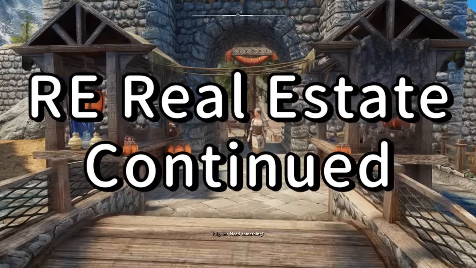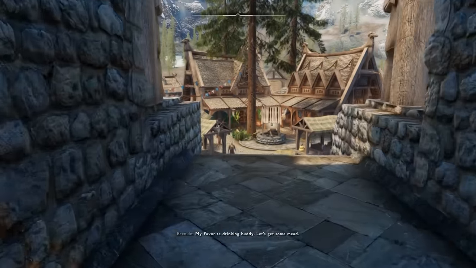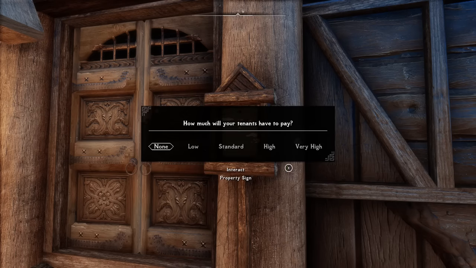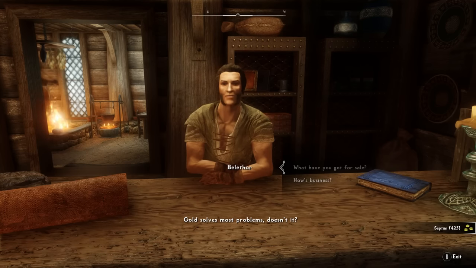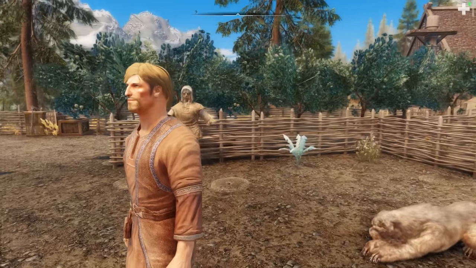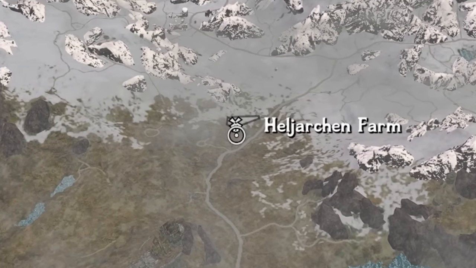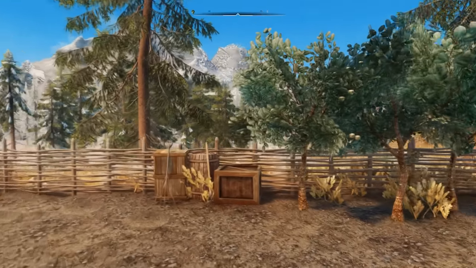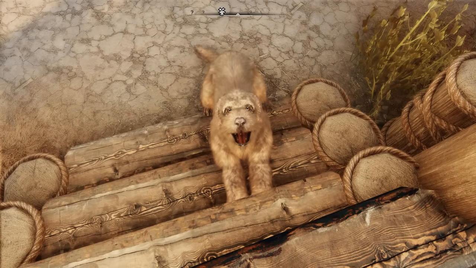It's called RE Real Estate Continued, and it allows the player to purchase houses, shops, and inns, set the rent that their tenants will pay, and collect a weekly income. This is Gjeoffriehy. Gjeoffriehy is the proud owner of Heljarkin Farm, north of Whiterun. In my last video, we saw Gjeoffriehy transform what previously had been an overgrown ruin into this highly profitable farmstead, using just his own two hands and a little help from his dog Clover.